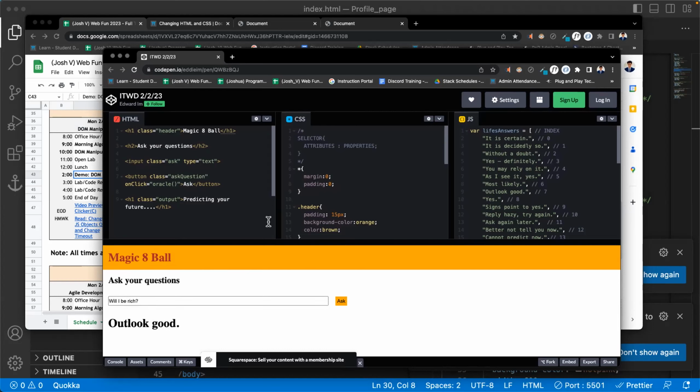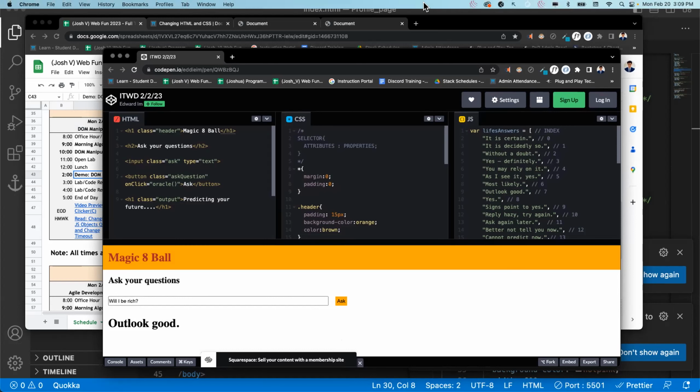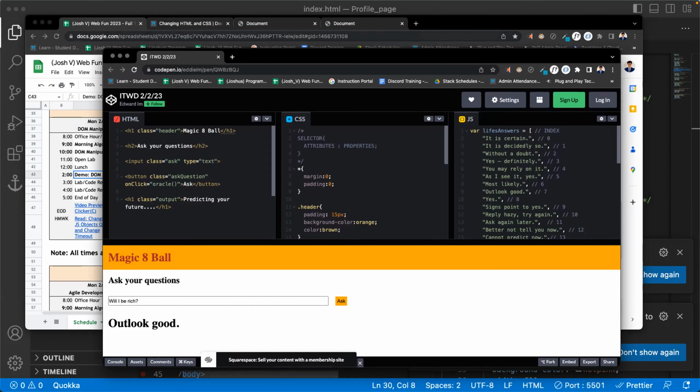Okay, that's half the thing. You guys already have the algorithm built that makes a certain output. Now you just have to make it appear on the web page and give it some style. So it should be a really relaxed group session today. Okay, and then I'll check on the groups, see how you guys are doing, and if you all finish before the hour, then we'll just do demos and cut it short and cut straight to the lab. Or if you don't want to be in the lab, go back to studying your assignments. Okay? All right. If there's no questions, I'll go ahead and break out the groups.